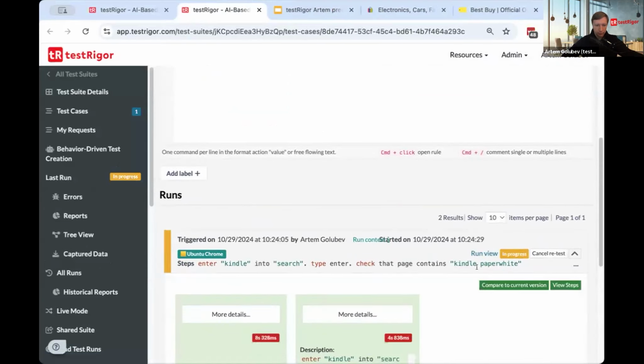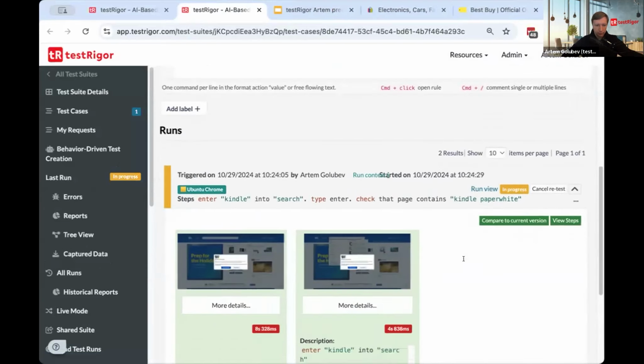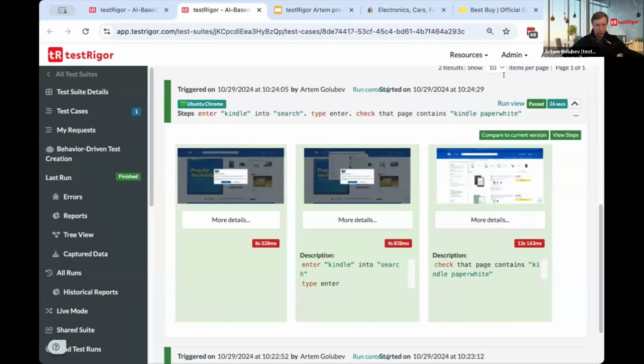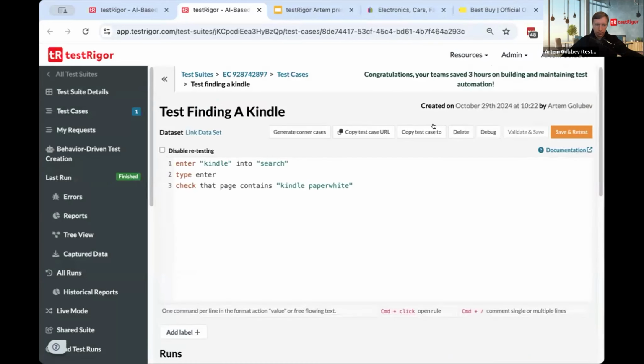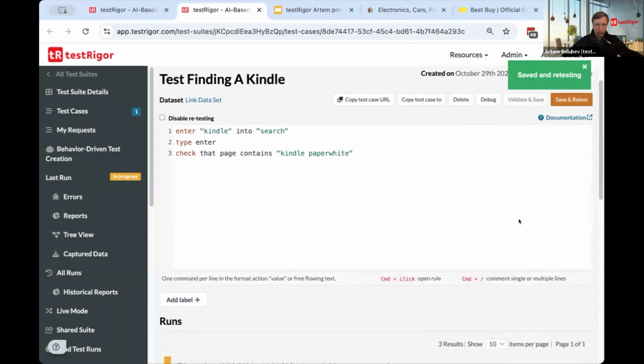All right, so this is a new test, and I think it's going to fail. Oh no, because we just typed enter, it succeeded. We can rerun it again.